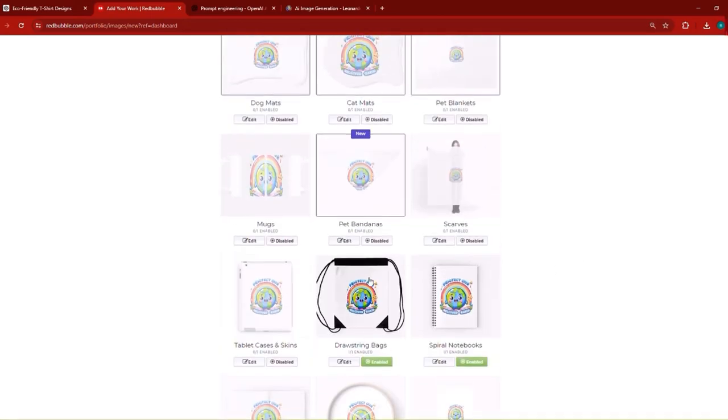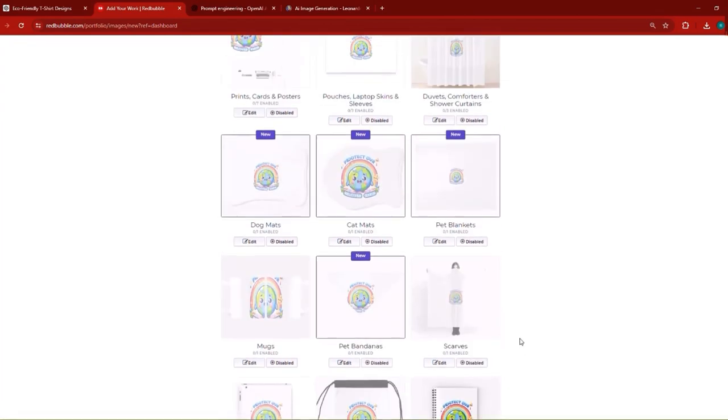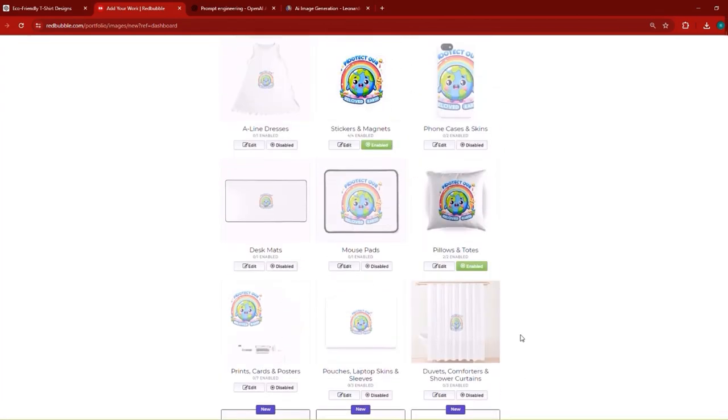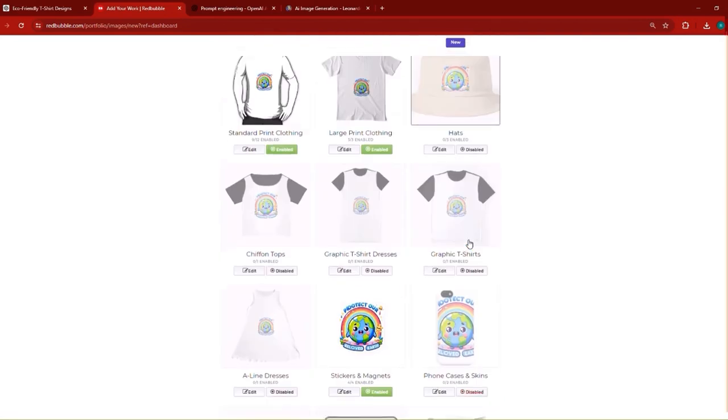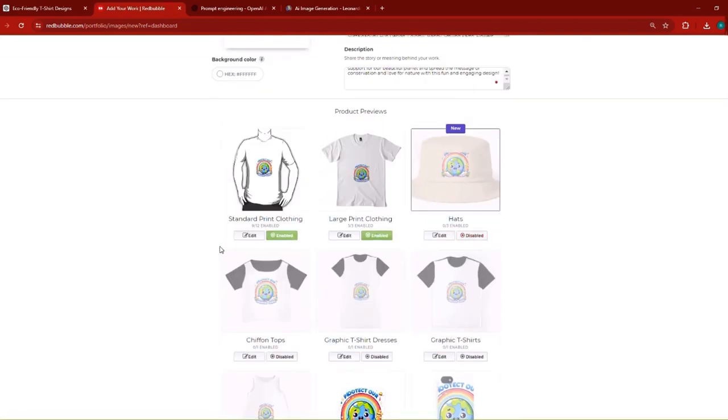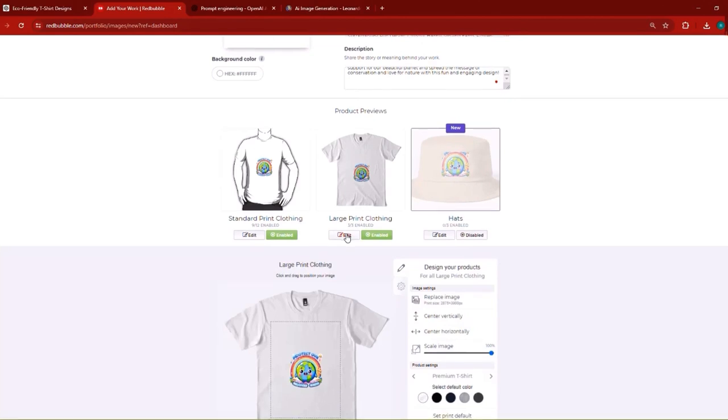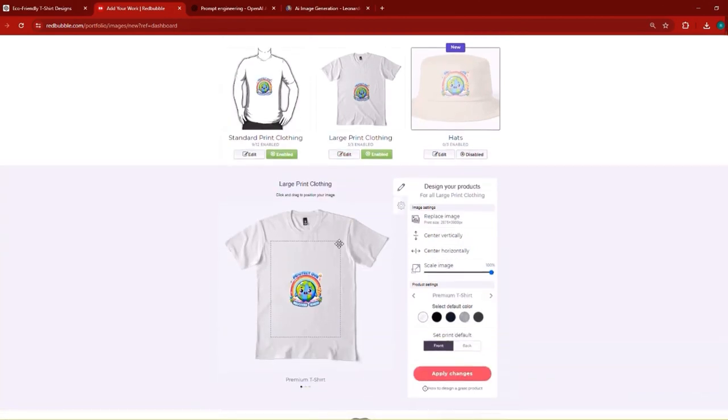Now, if I scroll enough here, I'm going to disable this one as well. And if I scroll enough, you can see the pillow is good. Everything else is good. Now we have the t-shirt, right? So by the way, the t-shirts are enabled and you can always edit the way the design is going to look on a t-shirt. You can scale and move this up and down however you like and position it wherever you like on the t-shirt. And you can decide to scale an image. Now this image is scaled, I think, to the maximum right now, so we probably could not scale it any more than this.